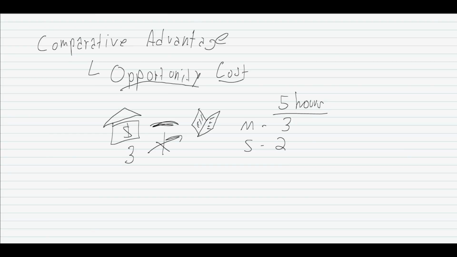So opportunity cost is what you give to get. You give away 2 hours of study time to get 3 hours of mall time, and you give away 3 hours of mall time to get 2 hours of study time. So that's opportunity cost. The cost of losing out on one opportunity in exchange for another opportunity. So let's move on.